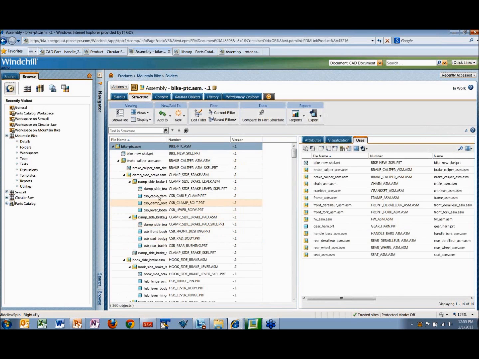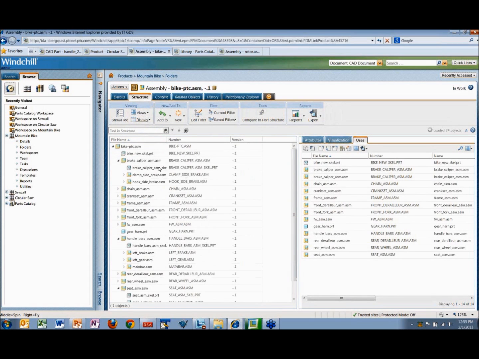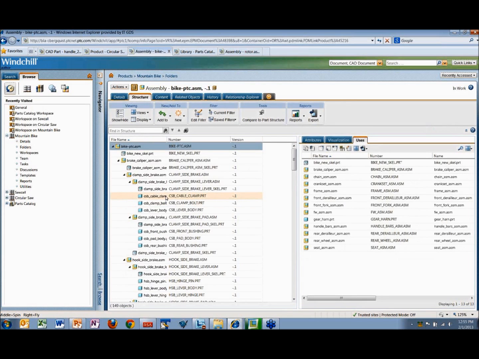And one of the options here when you display this is I can say merge uses, so that if I've got, let's say, 100, or like in the case of a rim where you've got a bunch of bolts, the same thing. You don't want to show all the bolts. You just show one and then the count. And then what I can do is export this to Excel.